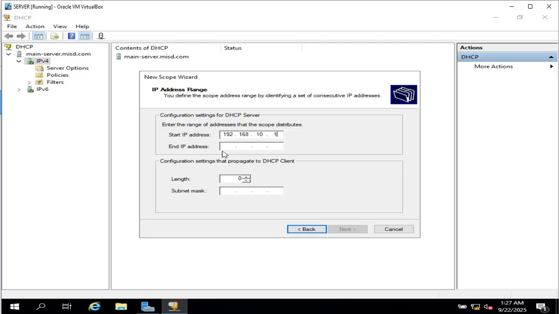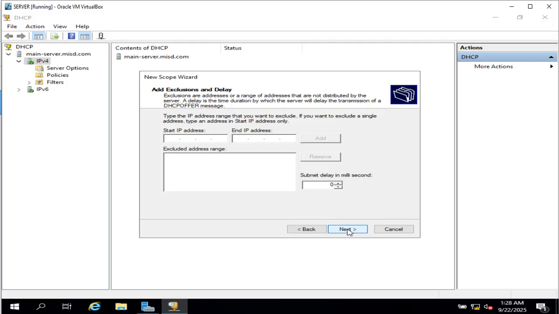Okay, and then the end IP address will basically be 192.168.10, maybe .100. Okay, so it has automatically given us a default subnet mask of a Class C network. So with this, we just say next.